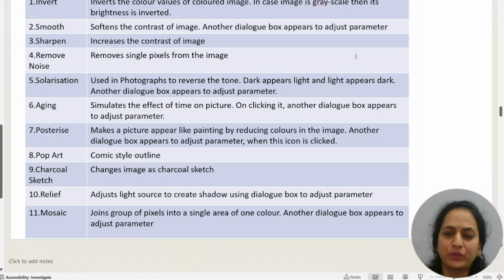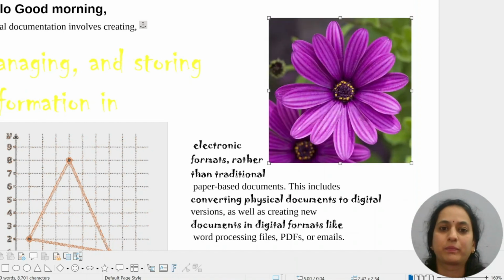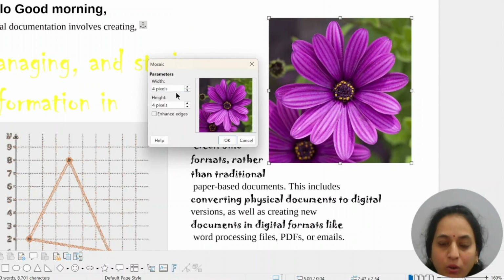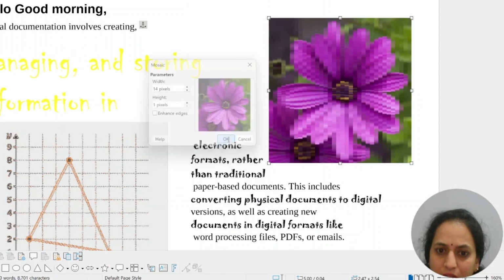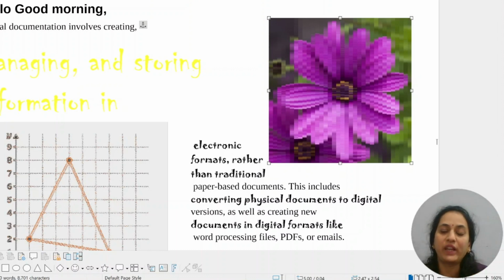For many of the tools, you will get a different dialog box to adjust the parameters. For mosaic, the height and width of the mosaic, let me change to 12, 15. Let me decrease this and check now. See, this is how we can modify the images.